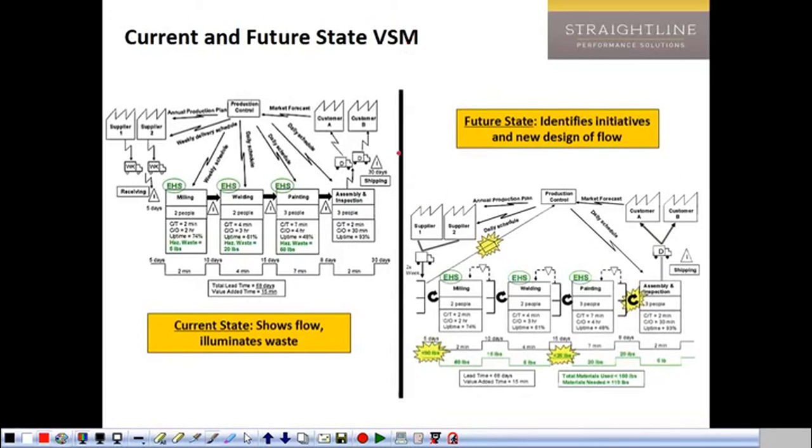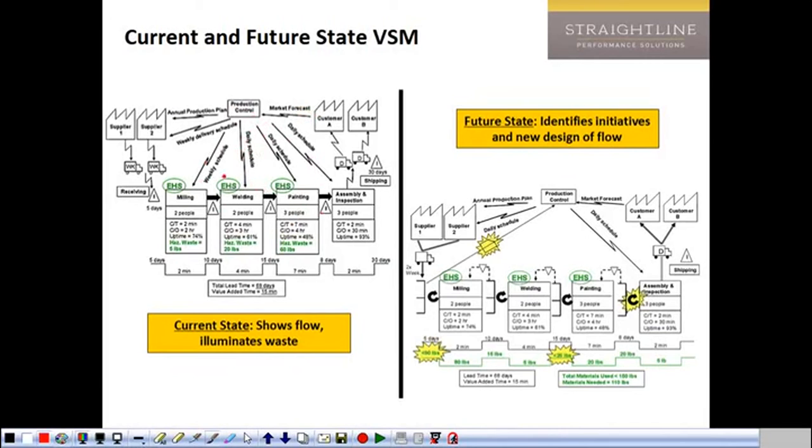Okay, so what can you do with a value stream map? Well, by the way, here's our lightning bolts. You see those lightning bolts right there? That's what I was talking about before. Remember we said one of the key things was to let the customer pull. One of the things that a value stream map can do is it can really help you understand where various wastes are happening and help you understand how to build a pull system better.